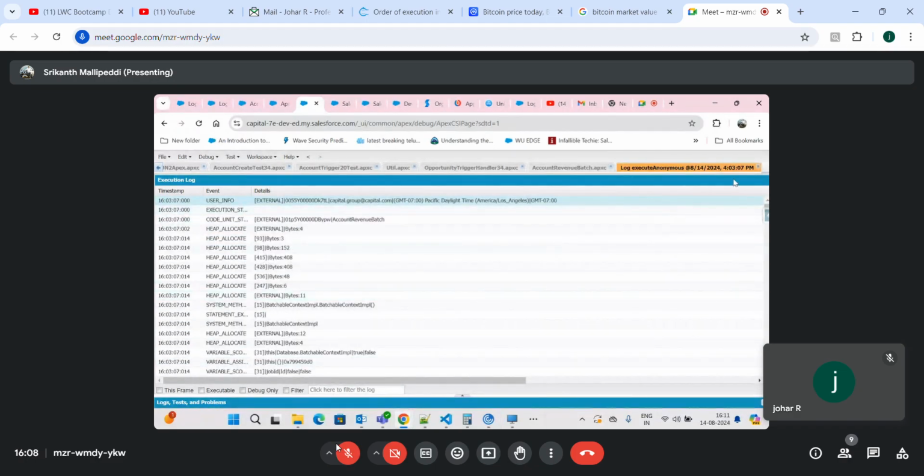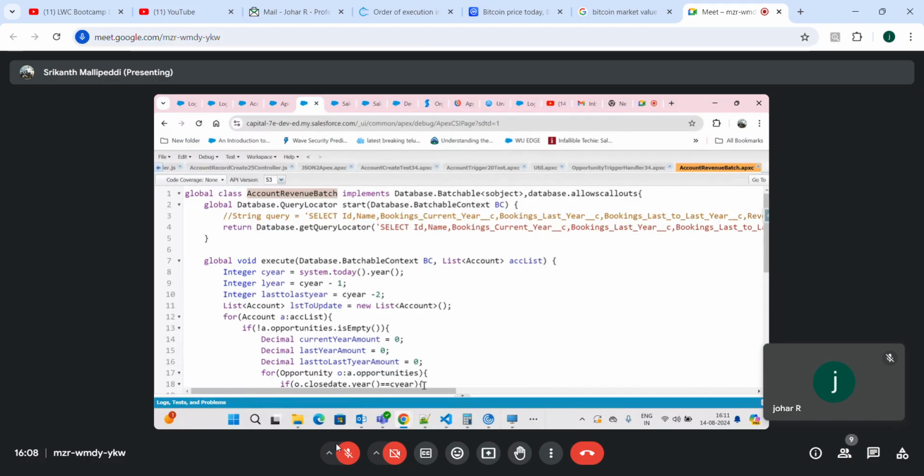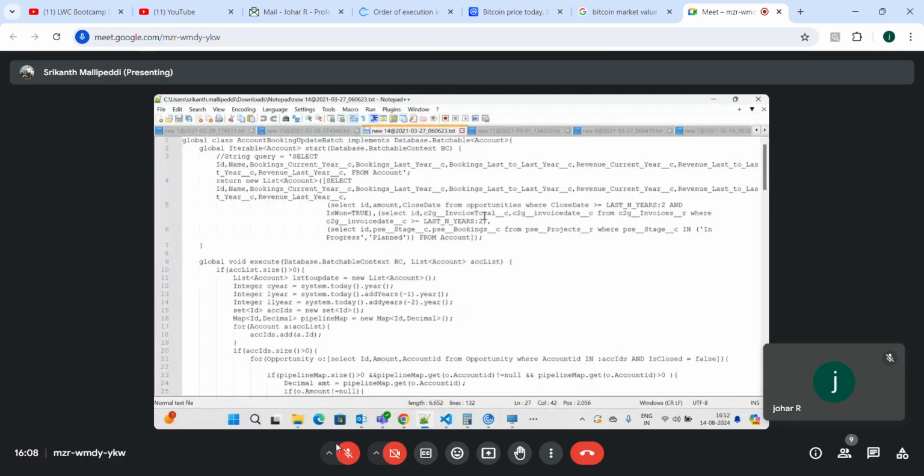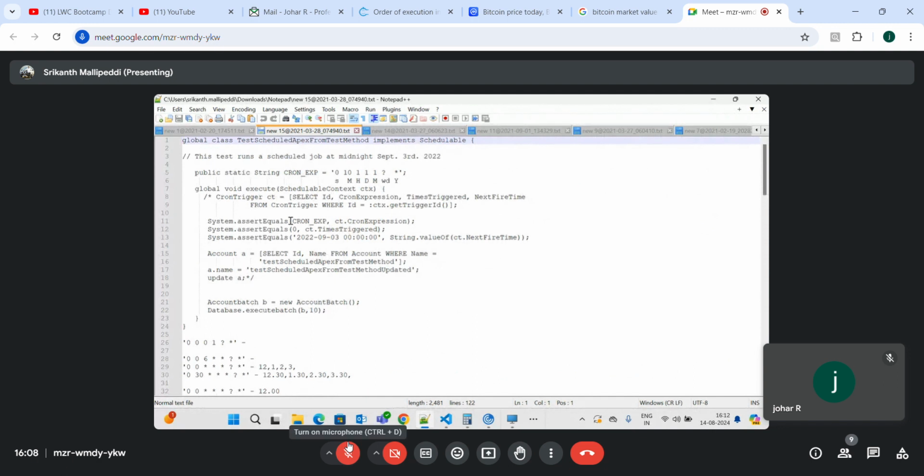Okay, so now we can go with one of the scheduled Apex classes. From the scheduled Apex, we can call it. For example, in scheduled Apex we are simply implementing Schedulable. We don't have many methods; we have only one method available in scheduled Apex, that is execute. But we should really take care about the cron expression. Based on the cron expression, we are going to schedule our class.